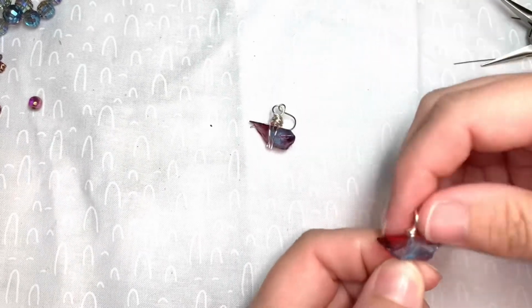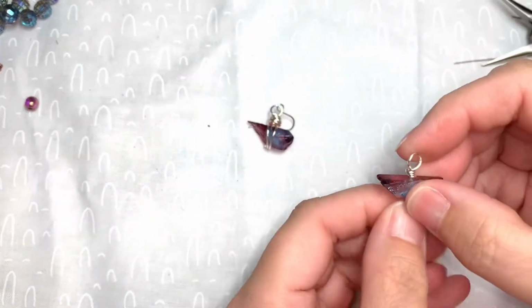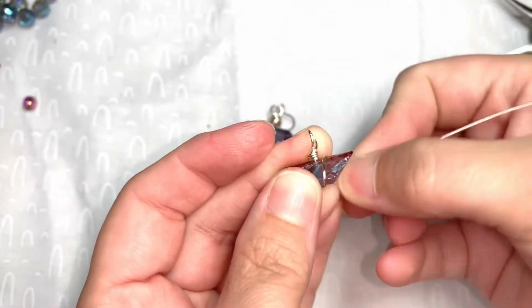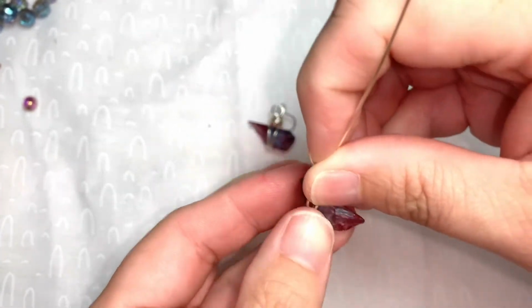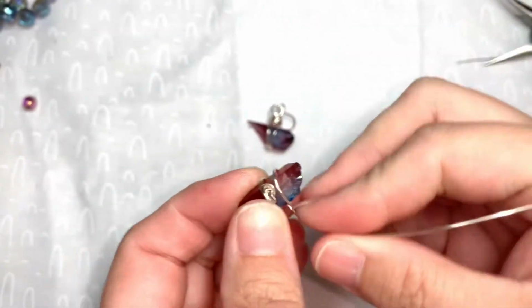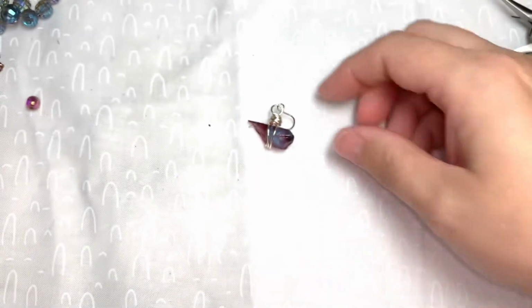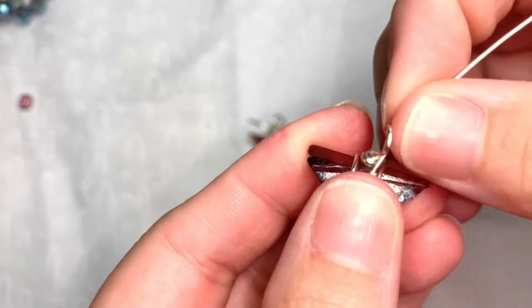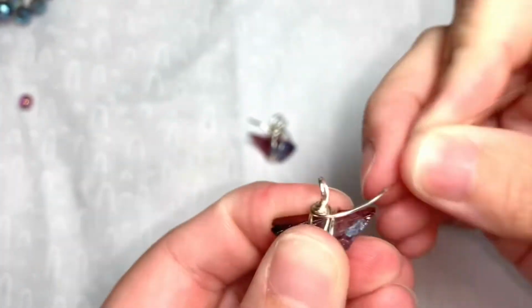So we are going to take our loop. We're going to make sure we hold it like this. And we are going to pull our wire up once, twice, and we're going to bring it up a third time. I think I did 3. Yeah, 3 times. Okay, and then we're going to start wrapping around.